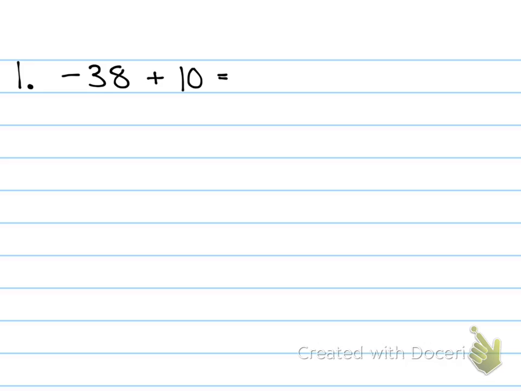Now, as far as our rules go, do I have same sign or different? Different. I heard it, different. So what do I do when I have different signs? Subtract them. 38 minus 10 is 28. And then why is my answer negative? Because you're still in the negative. Yeah, because 38 is so much bigger than 10, so I'm still in the negative. We used the example yesterday. Remember, if you borrow, let's say, $38 from a friend and you pay him $10 back, is your debt cleared? No, you still owe them $28. Guys, there's so many different ways you can look at this to make sure that your answer is practical. Negative 28.